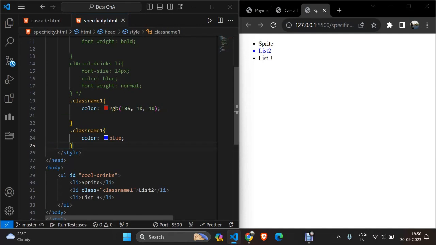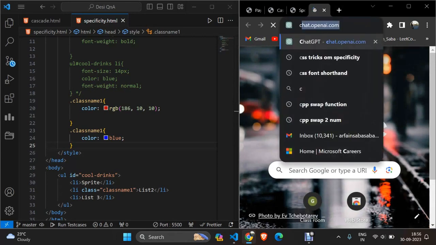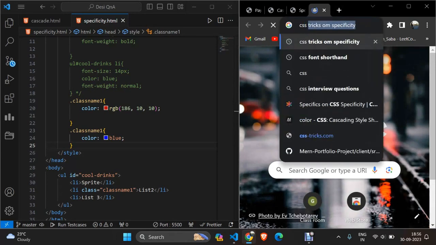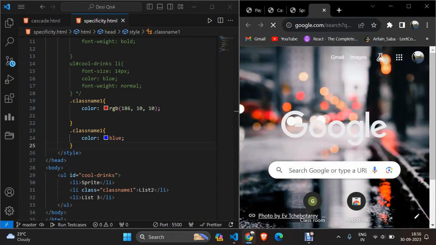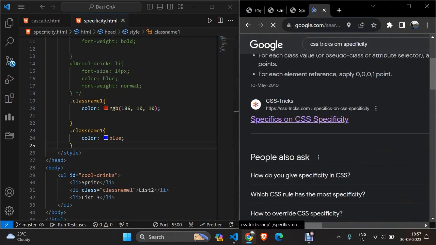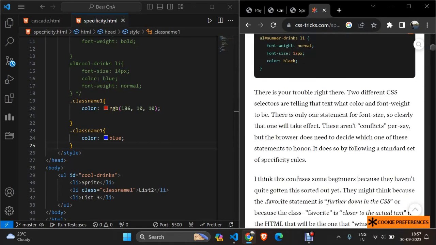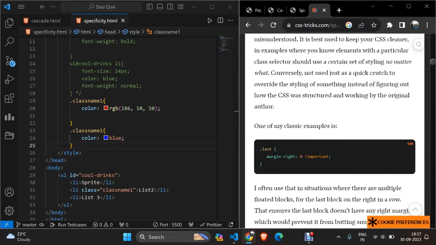For that, what we can do is just search CSS, go to this one, and here you can learn more about the specificity.